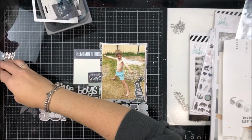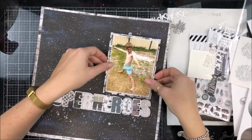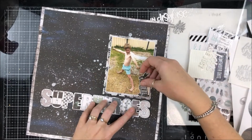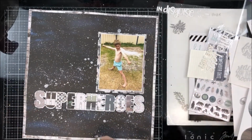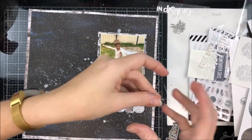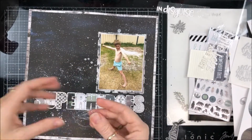And my boy is definitely unique. I don't know how well you can see what he's got on there, but I got some sort of delivery and it came with bubble wrap, and he decided that he was going to make a cape out of it. So I was like, you got to let me take some photos. He's like, okay, Mum, I'll pose for you. So I'm going to take full advantage of that while I still can.